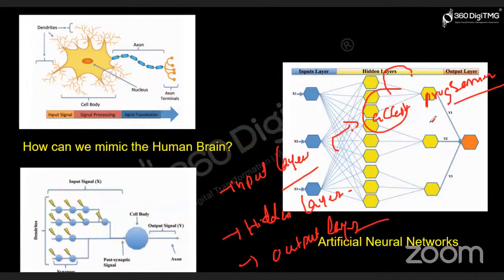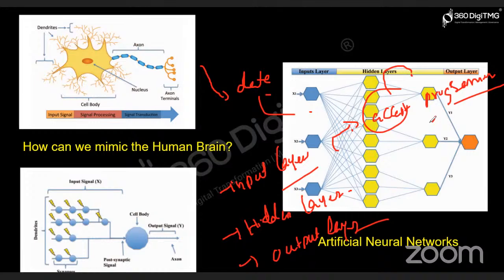The hidden layer is present in between the input and output layers. It performs all the calculation to find the hidden features and patterns in the data we supply. And then we'll be having the output layer.